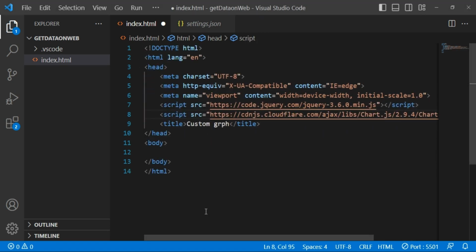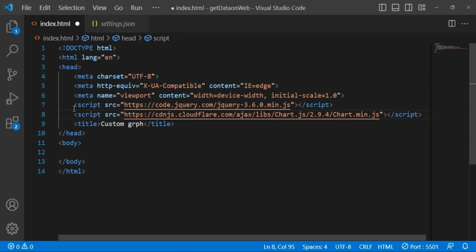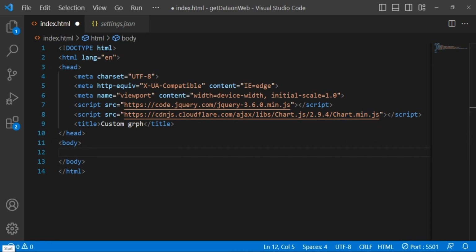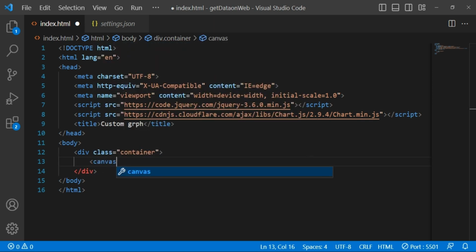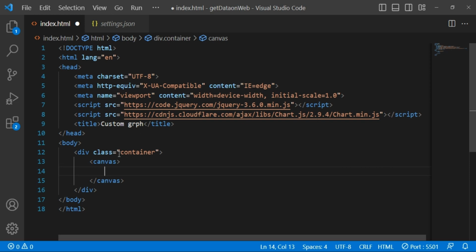So I'm gonna hide that. The first one right here is the jQuery library. The second one here is the main library that we're going to need, which is for Chart.js. I'm going to leave a link in the description. Now, the next thing to do is create a container that is going to hold our chart. So I'm going to create a div called container. And then inside this container, we're going to put in something that is called a canvas, all right? Canvas, like that.